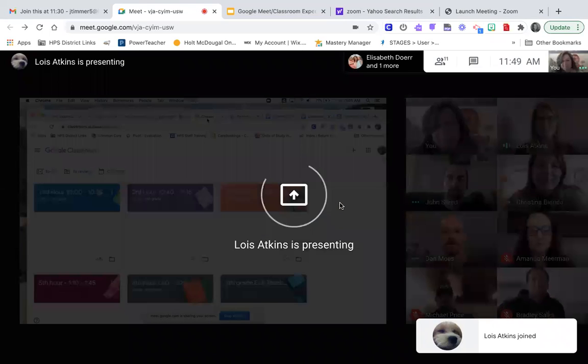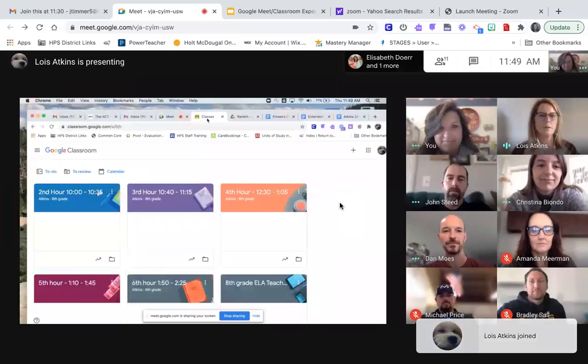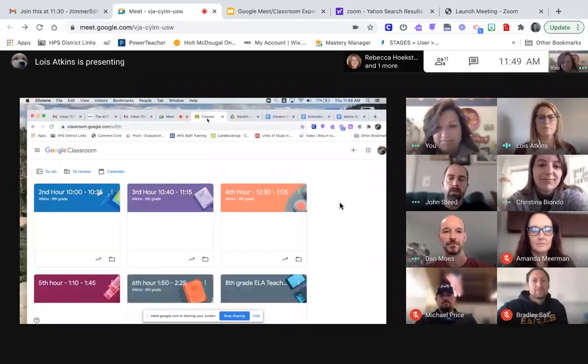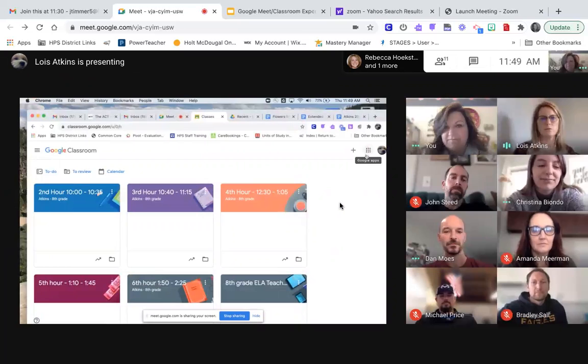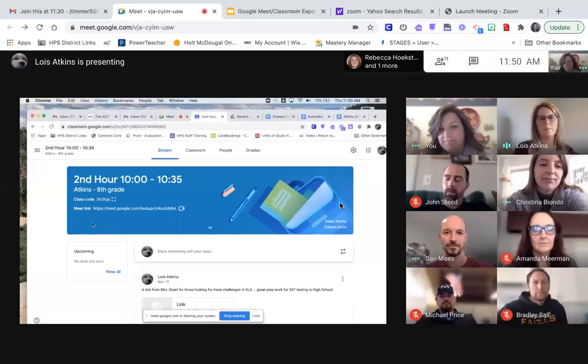So when your son or daughter opens up Google Classroom, we recommend not getting to Google Classroom through email, because that can be overloading, inundating, confusing. Rather, go to the Google Classroom link. They can find that right here in the waffle, or they can just type in Google Classroom. It will bring up all of their classes, and they can click on their hours to see what work they have to do. When they first open it up, they have a Google Meet link available here.